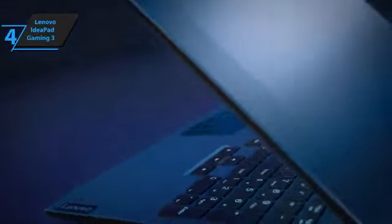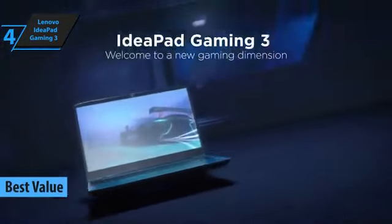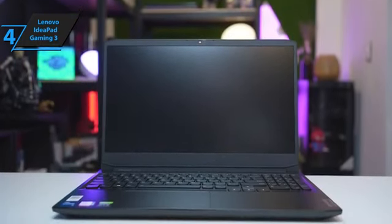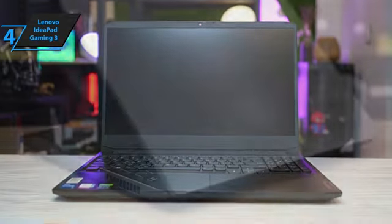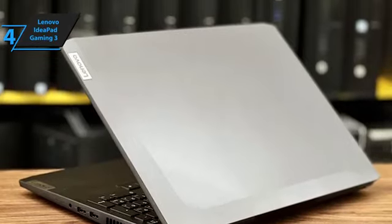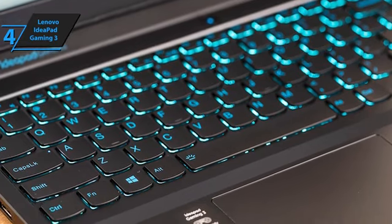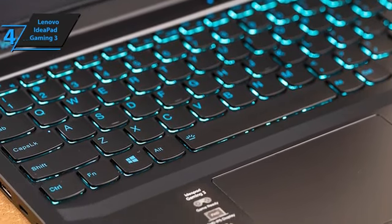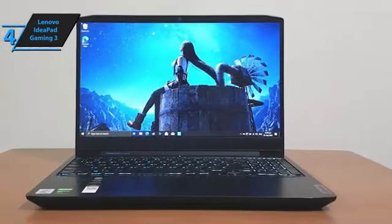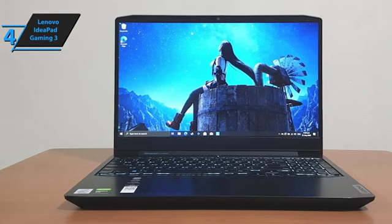If you're looking for a gaming laptop that offers the best value for money, look no further than the Lenovo IdeaPad Gaming 3. This top-grade machine is designed to provide stunning performance for most enthusiast gamers and has the specs to back it up. Its sleek and stylish exterior features chamfered corners and lid lines, which add a touch of style, while still looking professional enough for both work and play. Its all-plastic build is solid without any weak points or flexing parts. Plus, it's quite portable, with dimensions of 0.95 x 14.1 x 9.9 inches and a weight of 4.9 pounds.